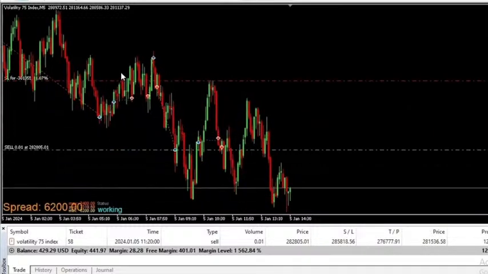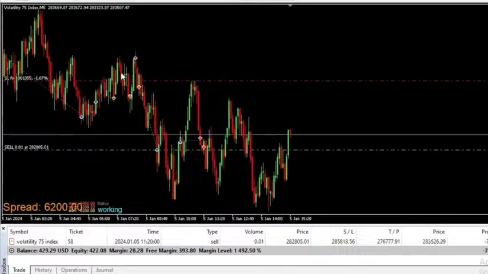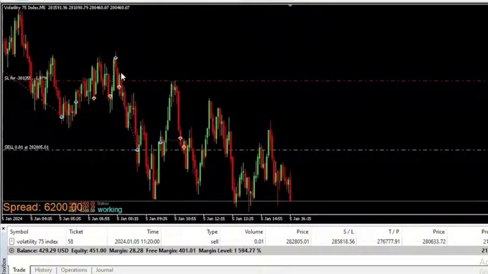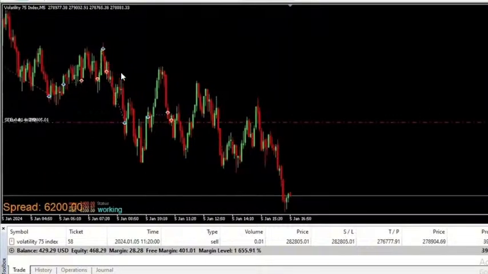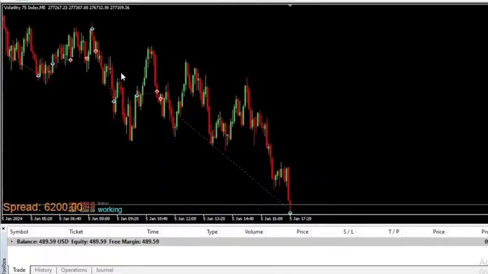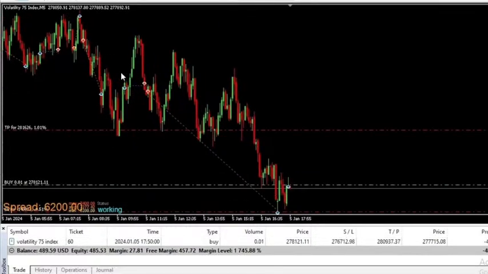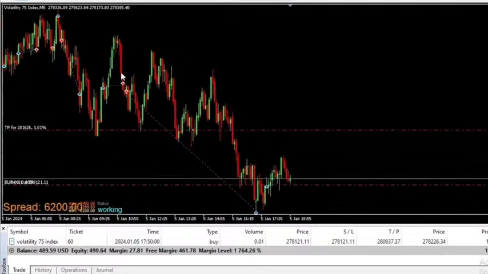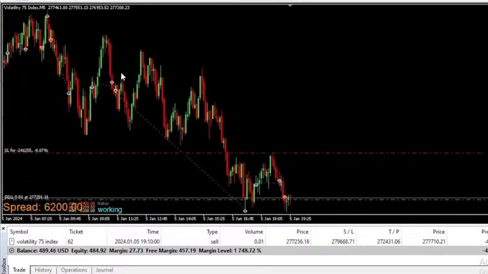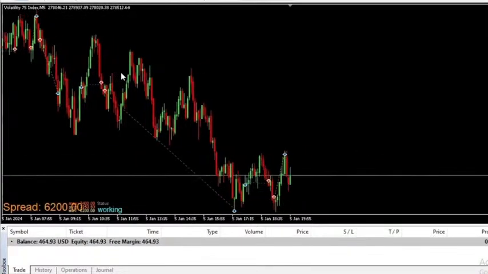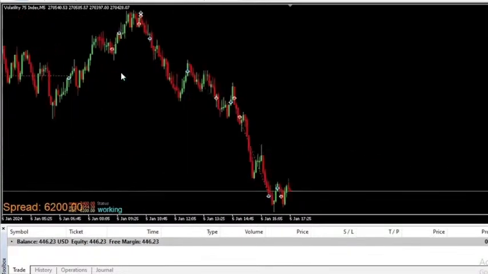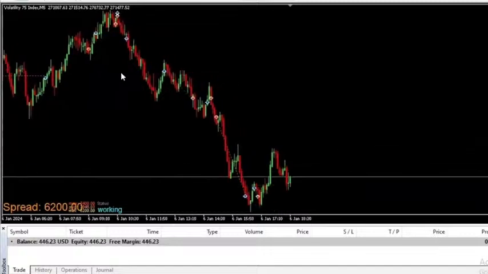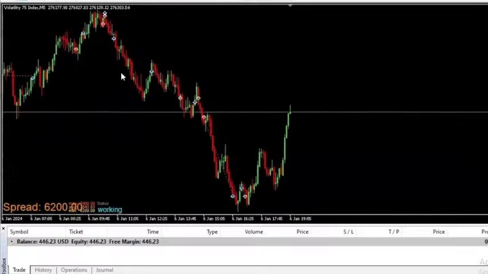So this is exactly how the Royal FX robot works. We are at break even right now, and TP hits. So 489. That's where we are right now. Okay, this one hit break even, and then we are in another one right now. Stop loss hit on this one, so we are down to 446. Okay, let's see how it goes, guys.